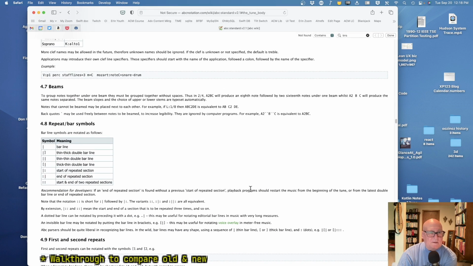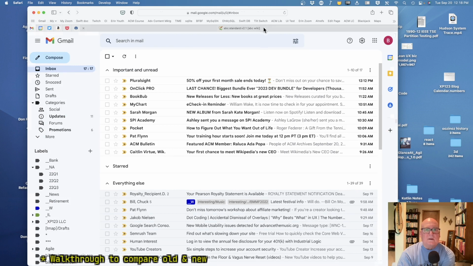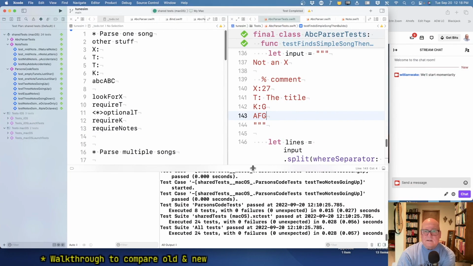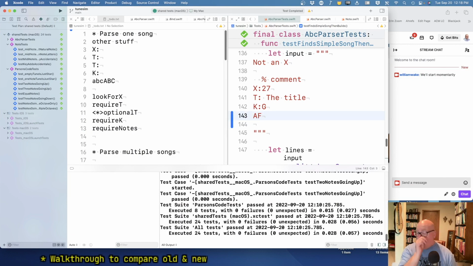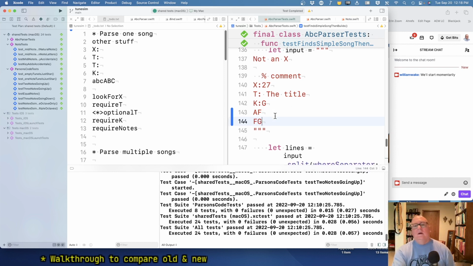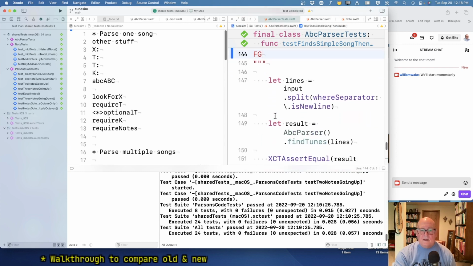So I'm not quite sure on the end of the line. Do I assume it's, well, I've got to assume it's extra. Okay, so let's, whoops, sorry. Let's add this. Well, let's change it. Let's just do a couple of notes in each line. A, F, F, G. Okay, so my lines is the same.